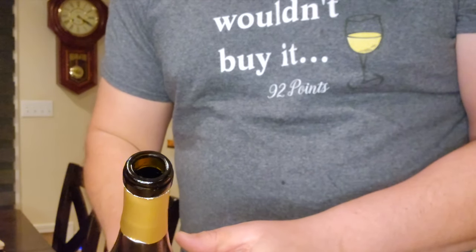We're gonna taste this wine in about 20 minutes or so. I know usually it's two hours, but this is a white wine — and typically at this price point it's going to be pre-opened at a bar or poured right away after you get it — so I'm gonna give it a few minutes to open up.